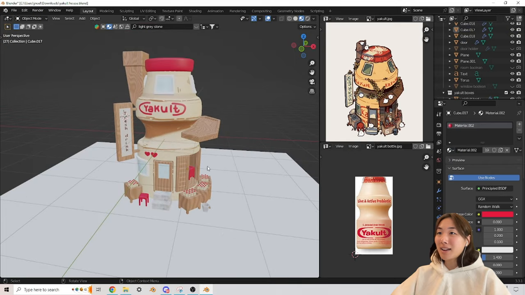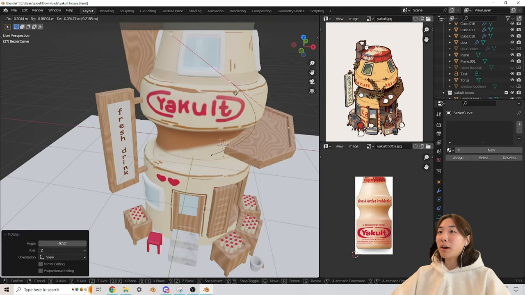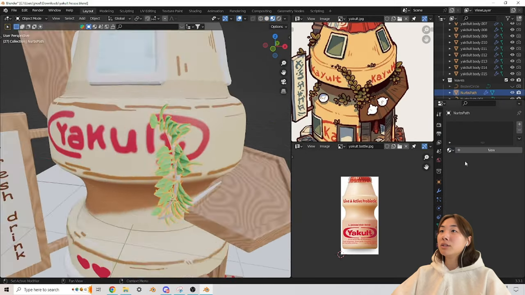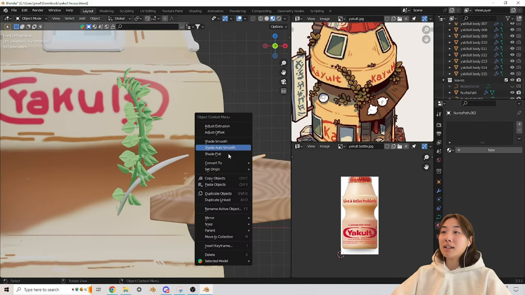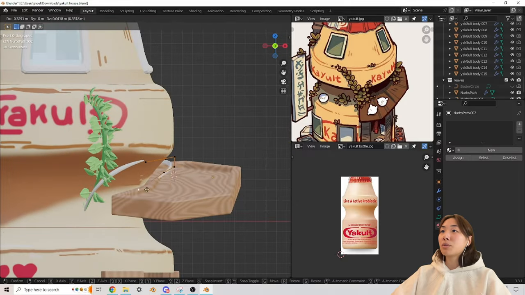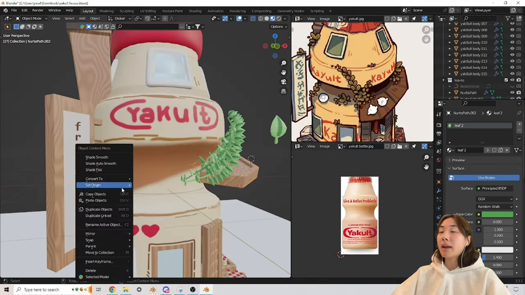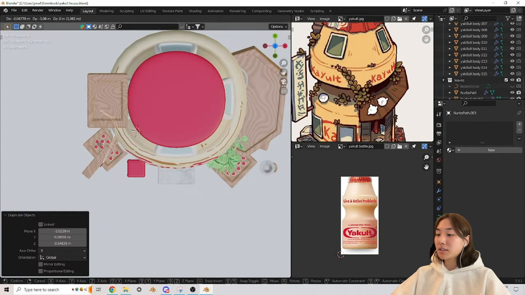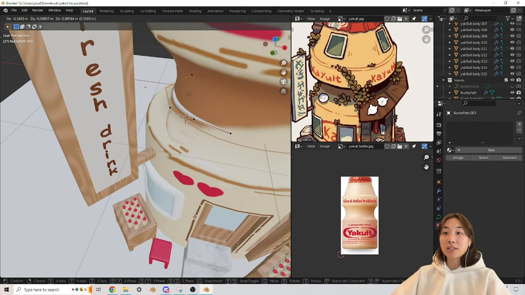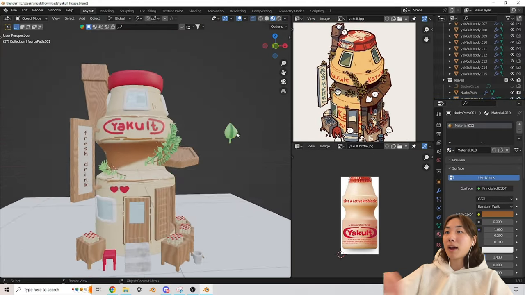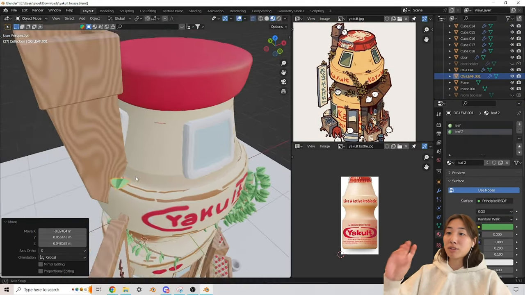And I'm also adding some of these ivy leaves. Now I'm adding some ivy leaves to the Yakult bottle. And there's a really good tutorial on how to create hair using a Bezier path and a circle. And so using that tutorial, I actually just made the ivies. I turned the Bezier path into a mesh and then added a particle system to generate the leaves as a hair so that all the leaves are generated onto the ivy, and so they're just there and you don't have to manually put them in one by one.